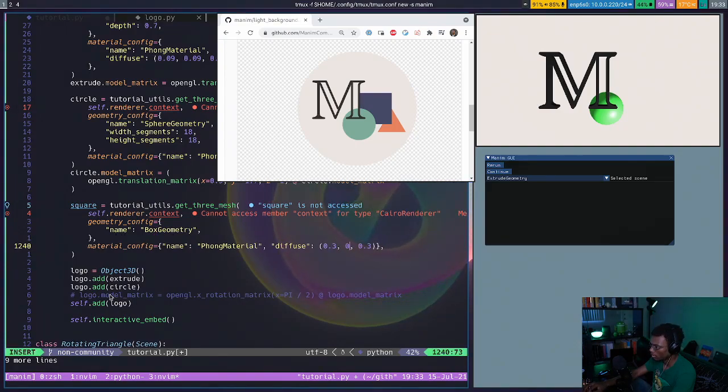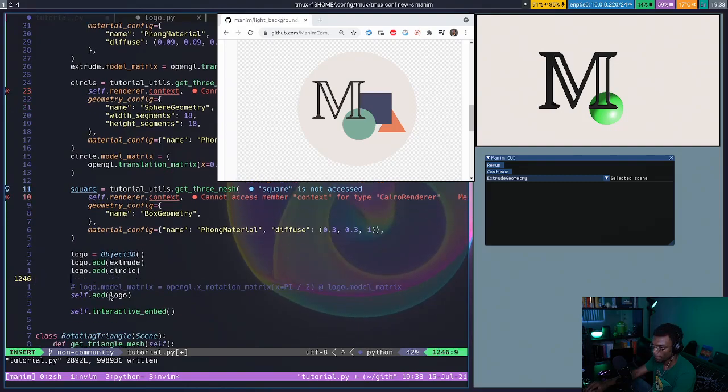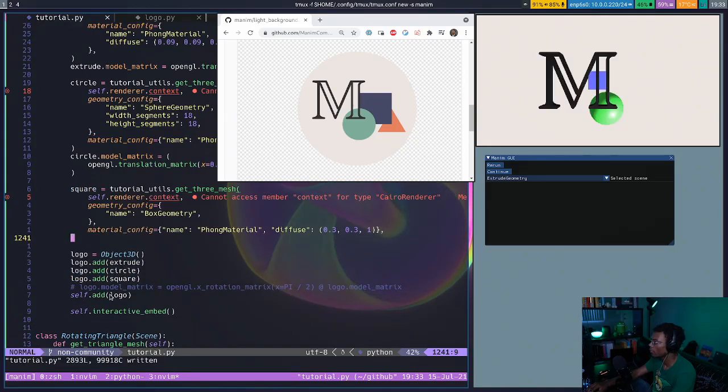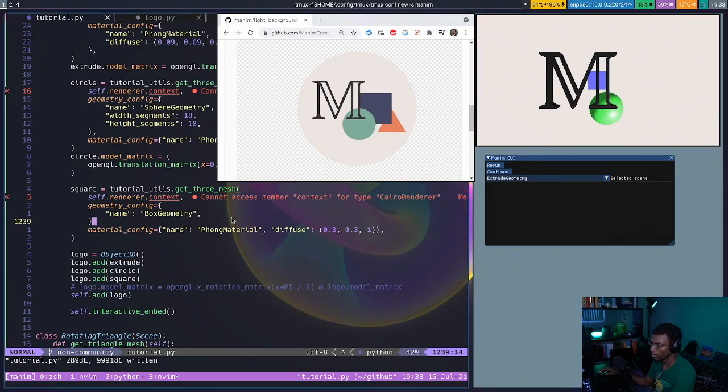I'm just going to go with this random shade of blue. Looks like it's a little too bright and probably not big enough. I should be able to fix that with scaling the model matrix though.